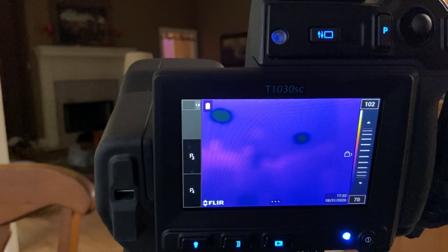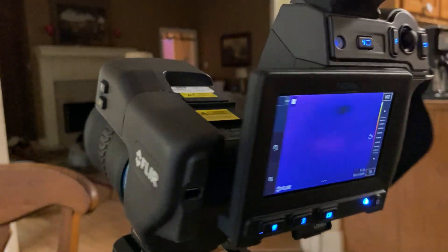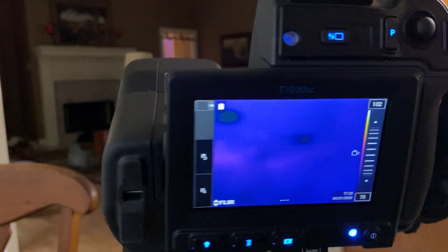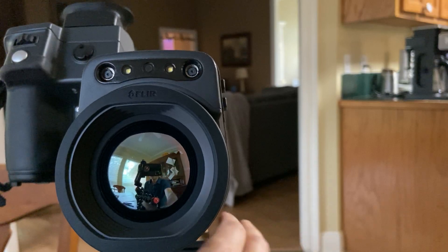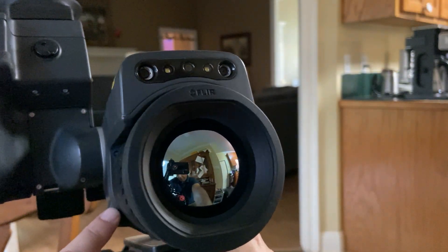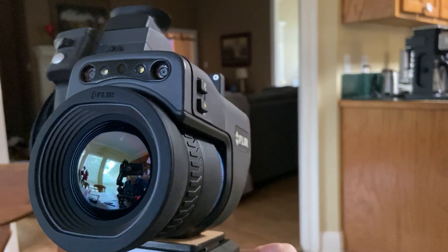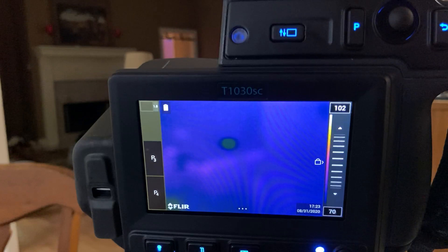The best way to get images out of the camera is to just take the SD card out and use a card reader. I would definitely use a tripod — you can get really good pictures that way. You can't change the lens directly; to swap lenses, push this button just like a DSLR, rotate the lens, and you can change it. That should be enough to at least get you started taking some awesome pictures. Talk to you guys later!